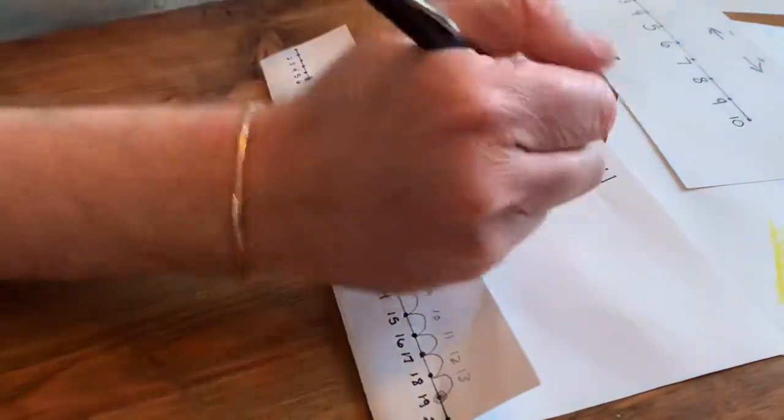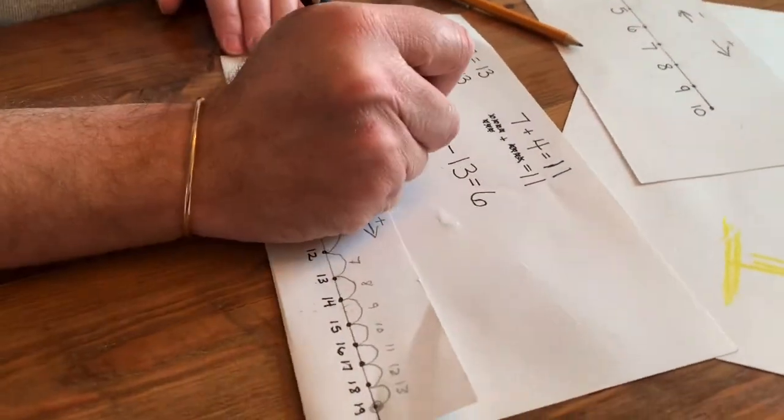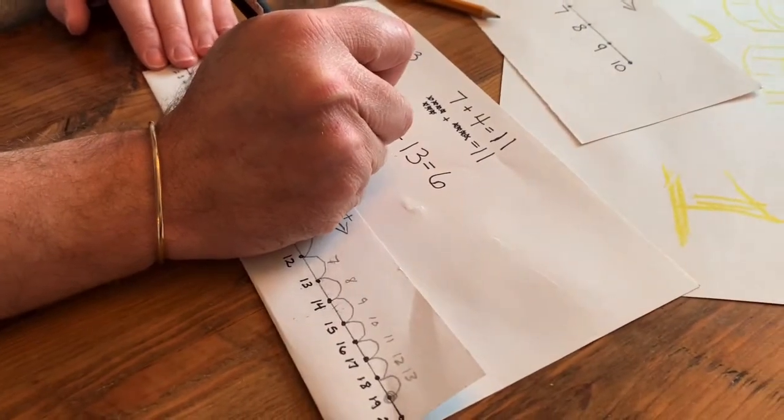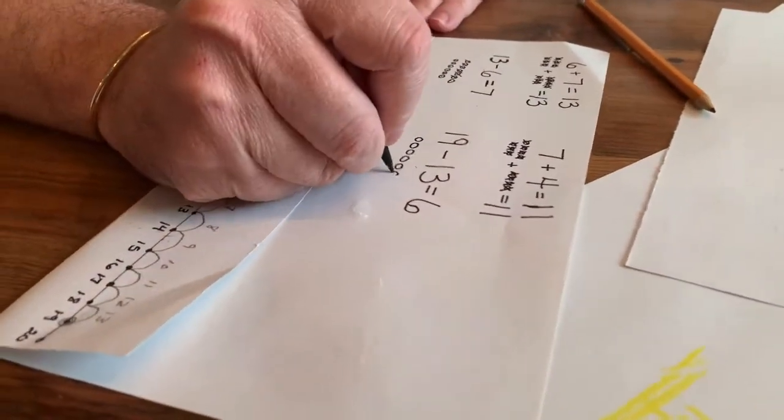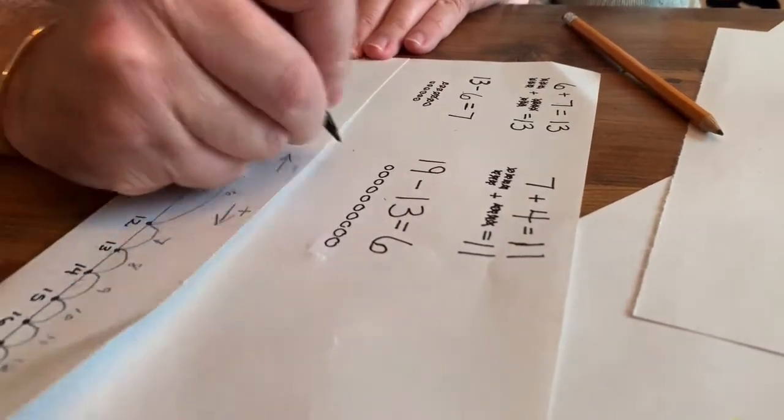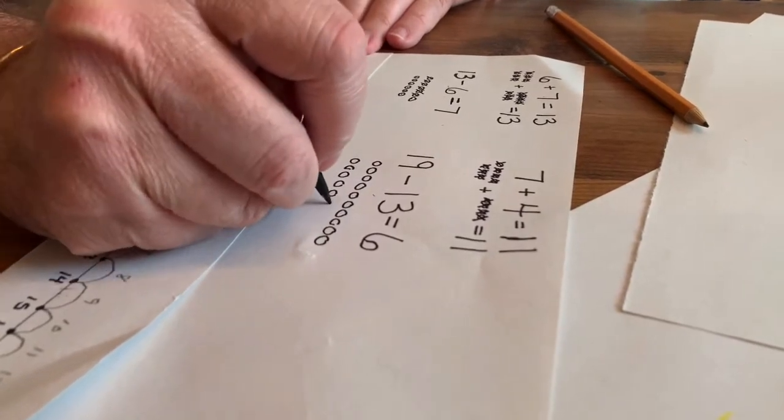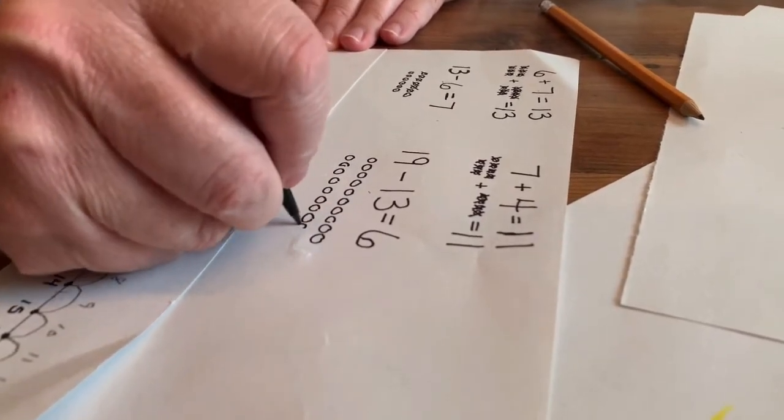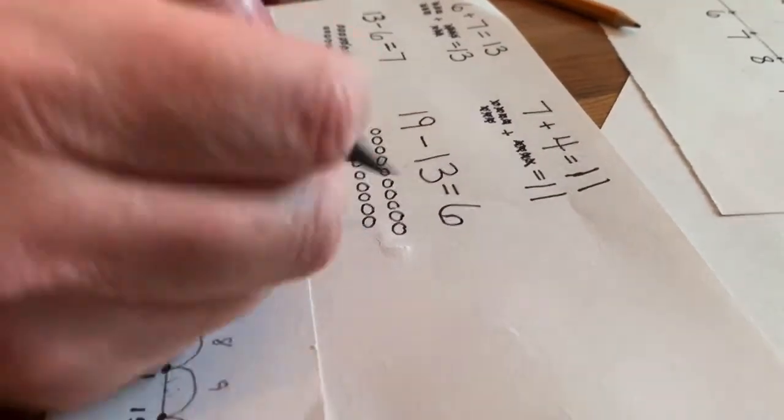I'm going to use my pen just so you can see it. And what am I going to do? Of course, I'm going to draw a pictorial. 1, 2, 3, 4, 5, 6, 7, 8, 9, 10, 11, 12, 13, 14, 15, 16, 17, 18, 19. I know 19 is very close to 20. So I put 10 in one row and 9 in one row.